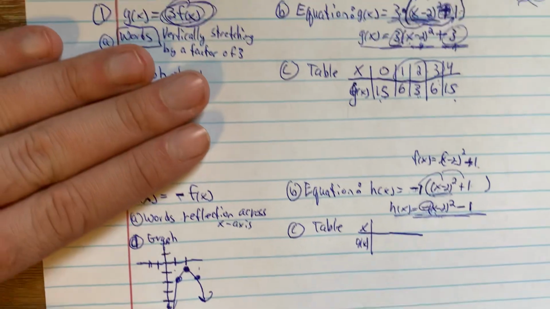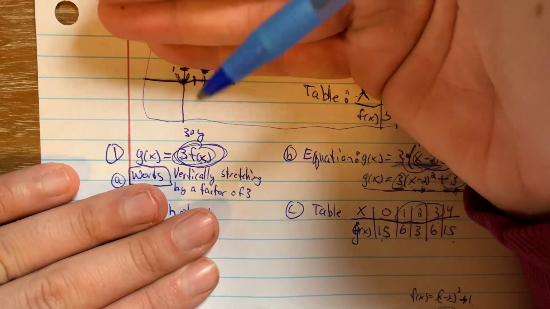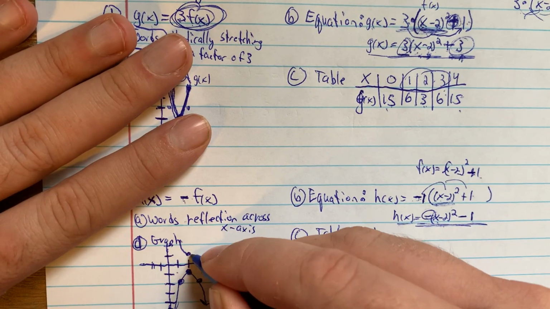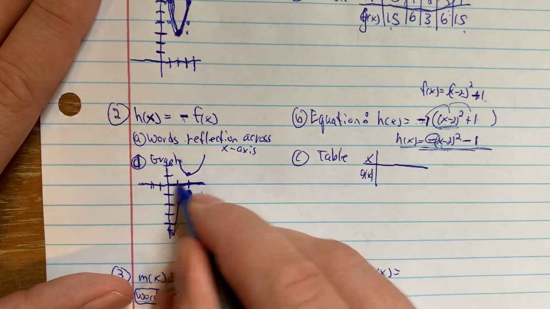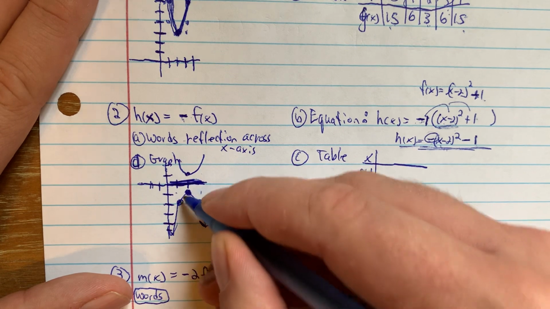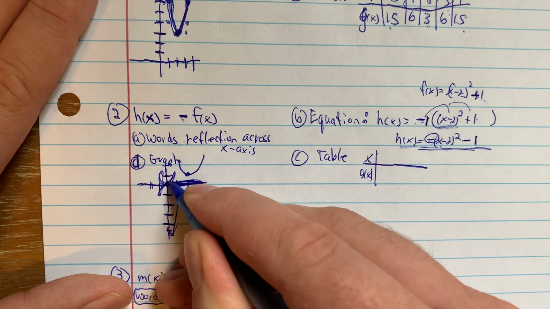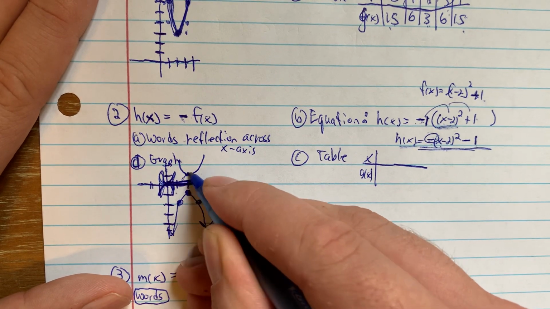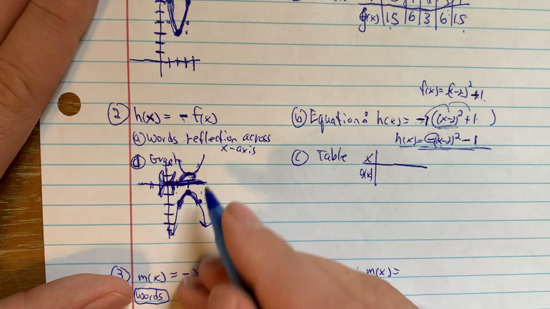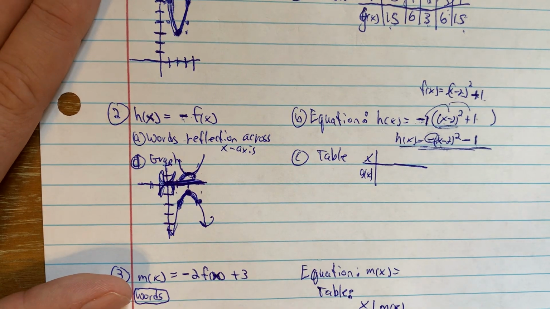Now what I want to show you is compare that to the original graph. I don't know if you guys can see this. Notice that the whole thing reflected across the x-axis. The original one was like this. But the vertex will change. The parent function usually starts at 0, and so when we reflect it, it doesn't change the vertex. But when we reflect this one, the vertex doesn't just come right here. It ends up being down below here. So a +1 vertex will have a -1 when you do it.